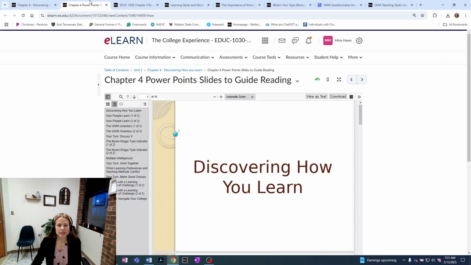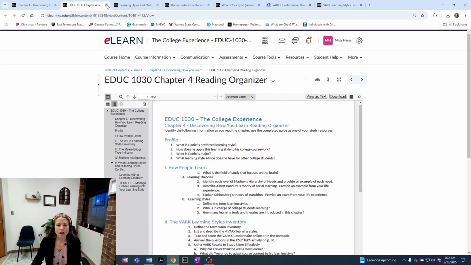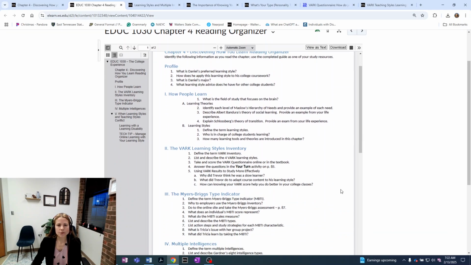The first thing I mentioned was obviously reading Chapter 4, but you also have the slides. The slides really are helpful because they highlight the most important things you should be focusing on, so please read the slides. Also, this is the reading organizer. Remember, reading organizers are a tool to help you study. It's basically an outline, and that's what I was mentioning that I was sent an email asking for. If you haven't been working on them, you can go back and do Chapter 1, Chapter 2, and Chapter 3 if you want to earn those bonus points for the exam.